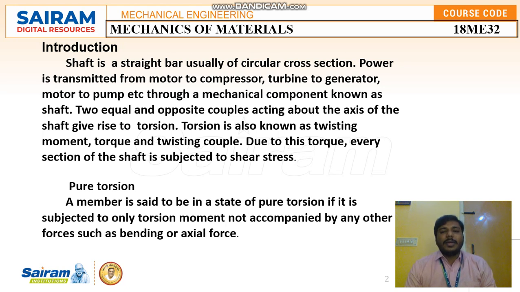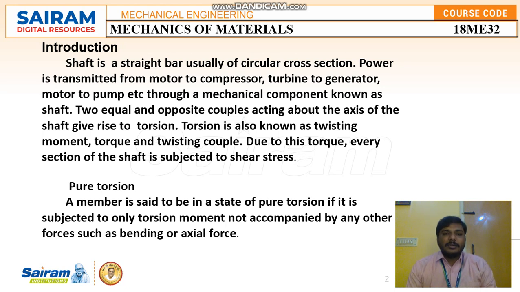Like this, in all the mechanical components, mainly shafts are being used, even in all the engines also. If you take any engine, it can convert one motion to another motion with the help of the shaft only. Whenever the shaft is rotating, even in power plants, the shaft is used to transmit the power generated from one component to another component in order to run the machine properly.